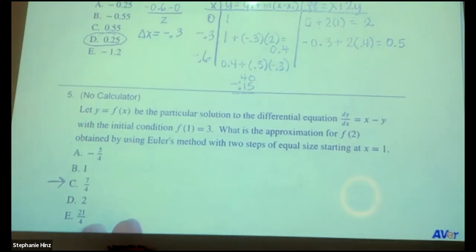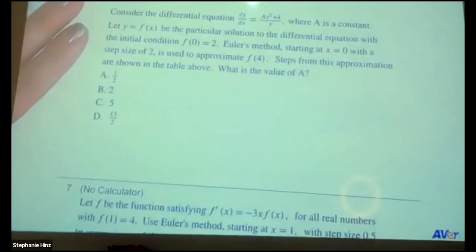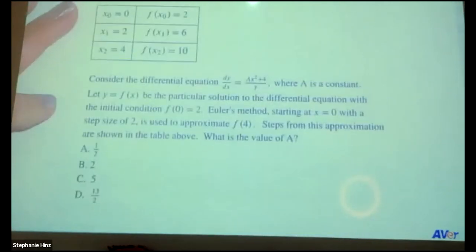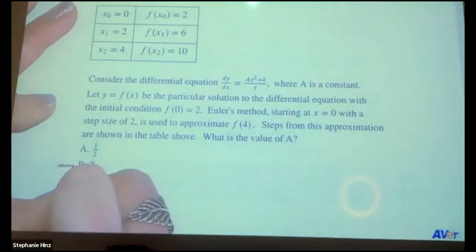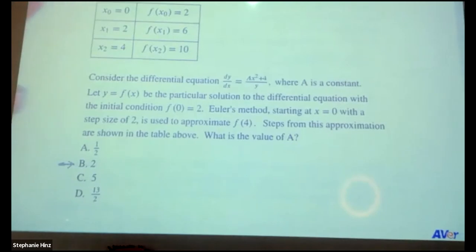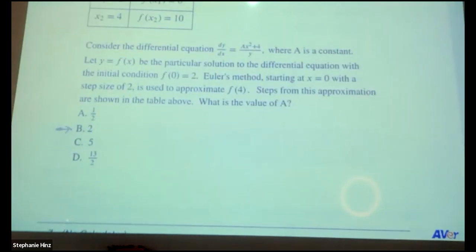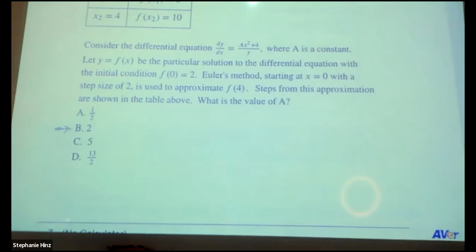I would like for you to go with me to number 6. Number 6 is another tabular type problem, and you're going to work this one, and you're going to look for the answer 2. And if you get stuck, you're going to email me. It's on the front of this packet. It is also located where you sign up for this session. You can find my email there as well.